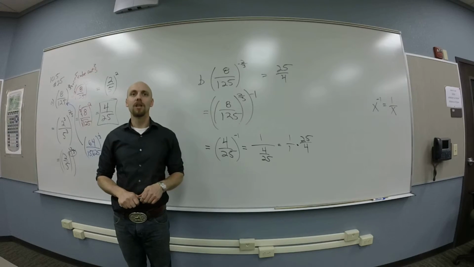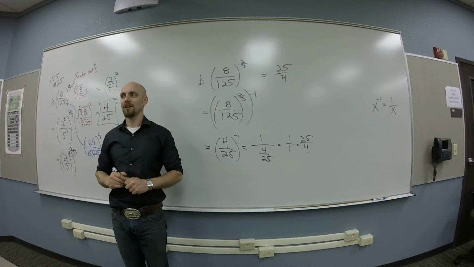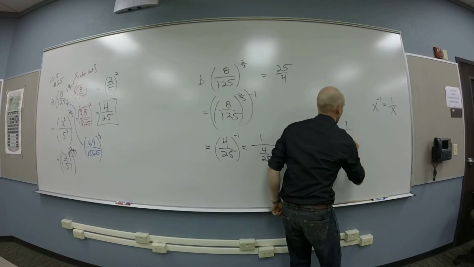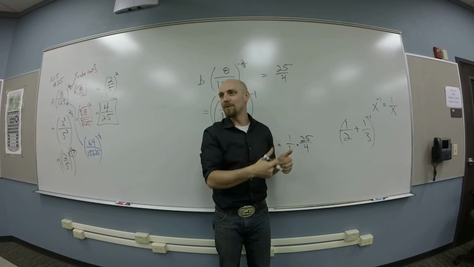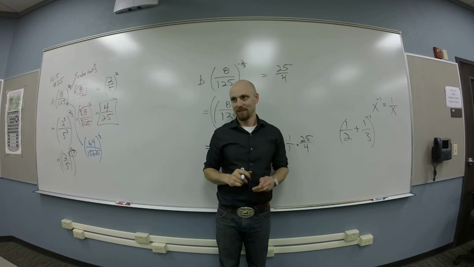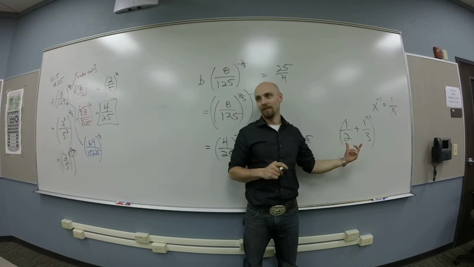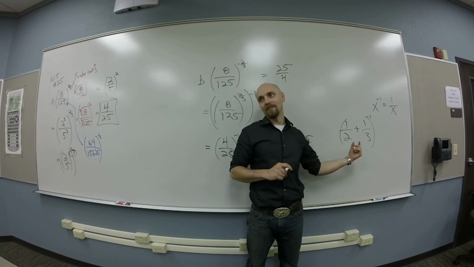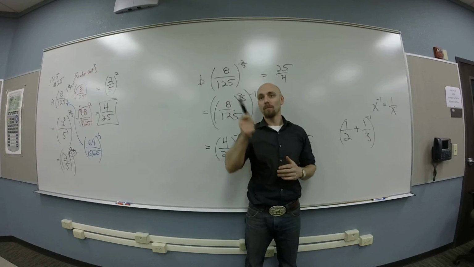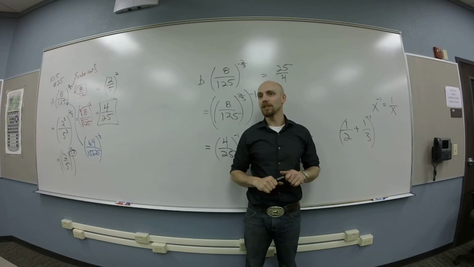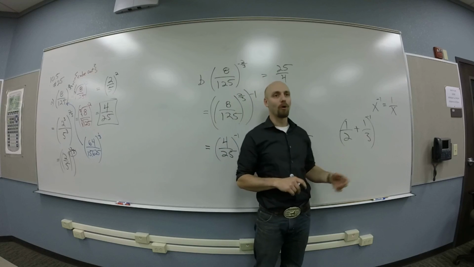Cool? Be a little careful with that. It only works when it's an honest fraction as it stands. You know what I mean by that? No? You have a 1/2 + 1/3 to the -1. Don't flip over the pieces. You have to flip over the whole thing. You guys see that's different? If I flipped over the pieces, I'd get 2 + 3, right? But really, I should add them together, get 5/6, and then flip that. Right? 6/5. And you should do what's in the parentheses first. Yeah, exactly. This is an order of operations thing. This isn't about exponents, right? This is just a, hey, remember, order of operations has to work.